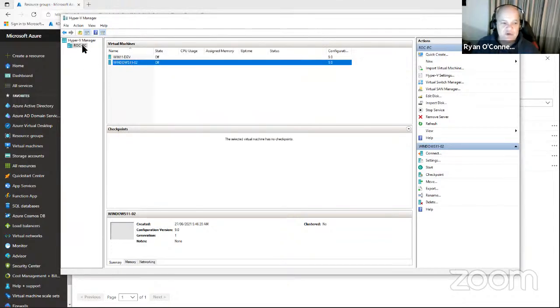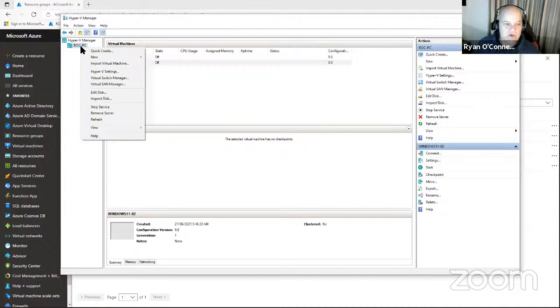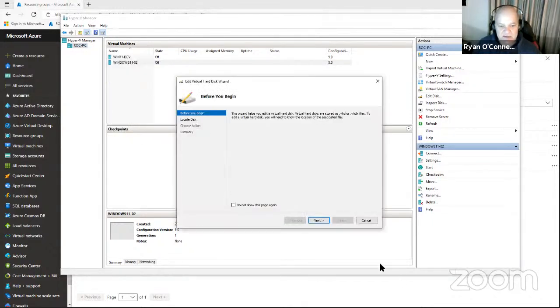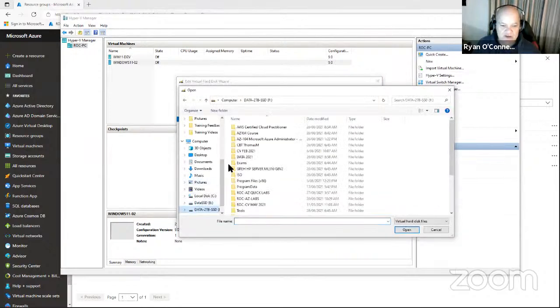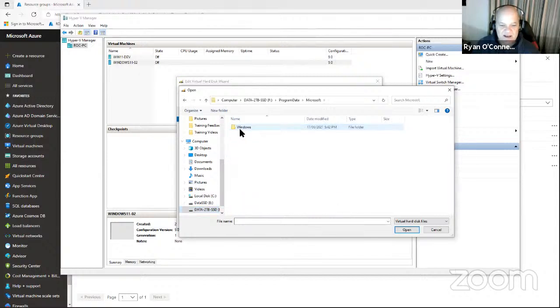So what we need to do is we now need to convert that machine to a VHD. So we right mouse click on your Hyper-V and say edit disk. We go next. And of course, we need to then obviously browse to where my virtual machine is. And I would come in here and we can say we call that dev3, I think.